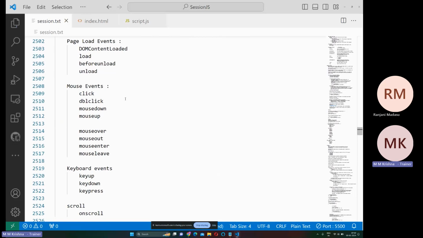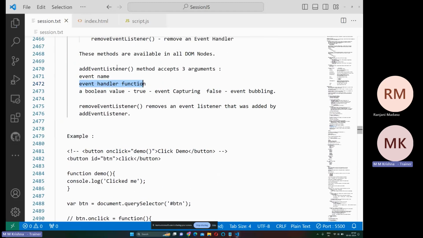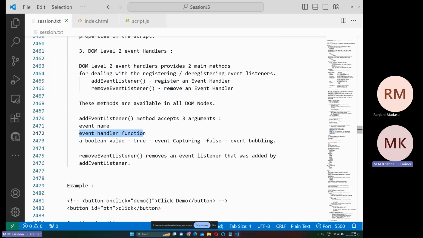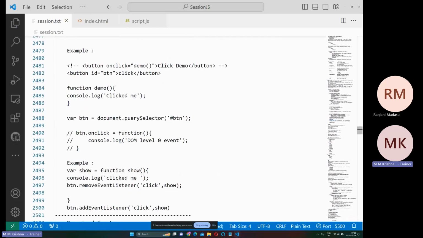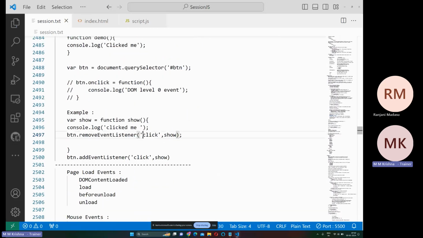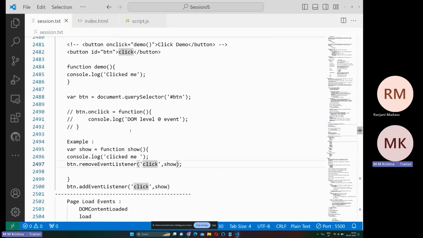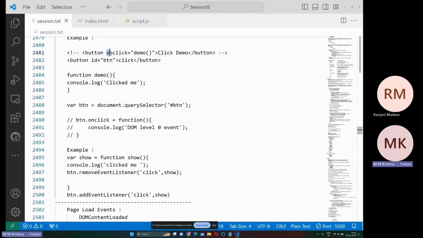On is the keyword we add in DOM level 0 event handlers and also in the HTML event handler attributes. But with addEventListener, which is the DOM level 2 event handlers, just like we discussed last time, we have to avoid the on keyword. So we don't have on over here, it is directly click. DOM level 0 will have onclick, and the button is also having onclick.